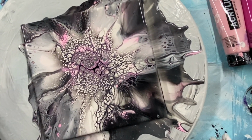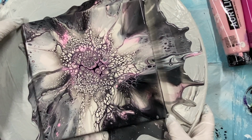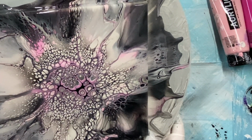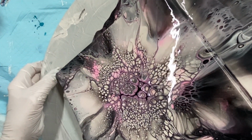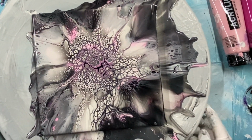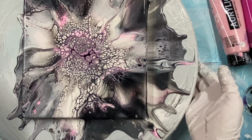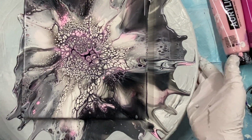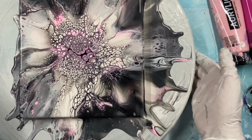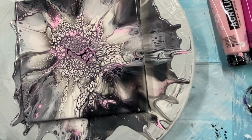I'm just going to see if it's moving at all. That's pretty good. So I think I have enough paint off. There, isn't that pretty? Love it. It's kind of like a hint of pink.